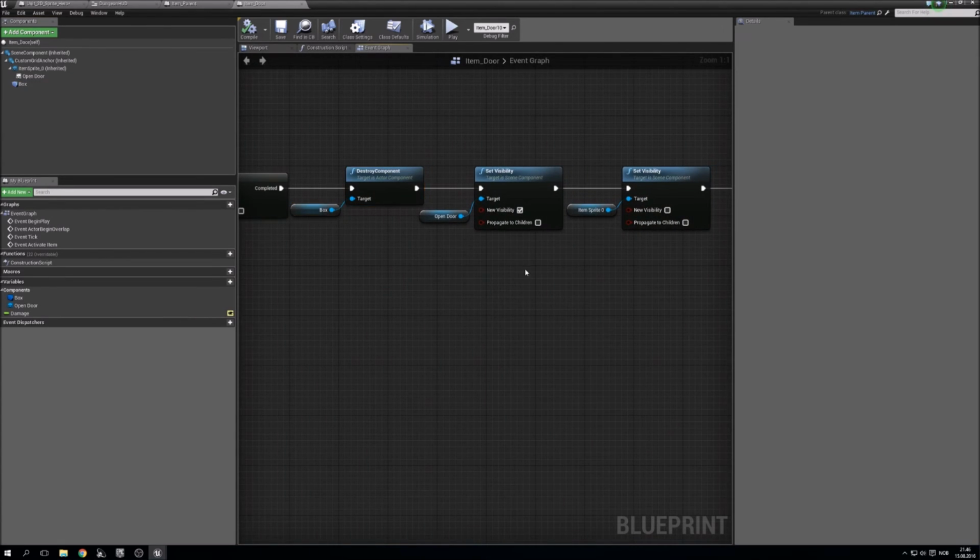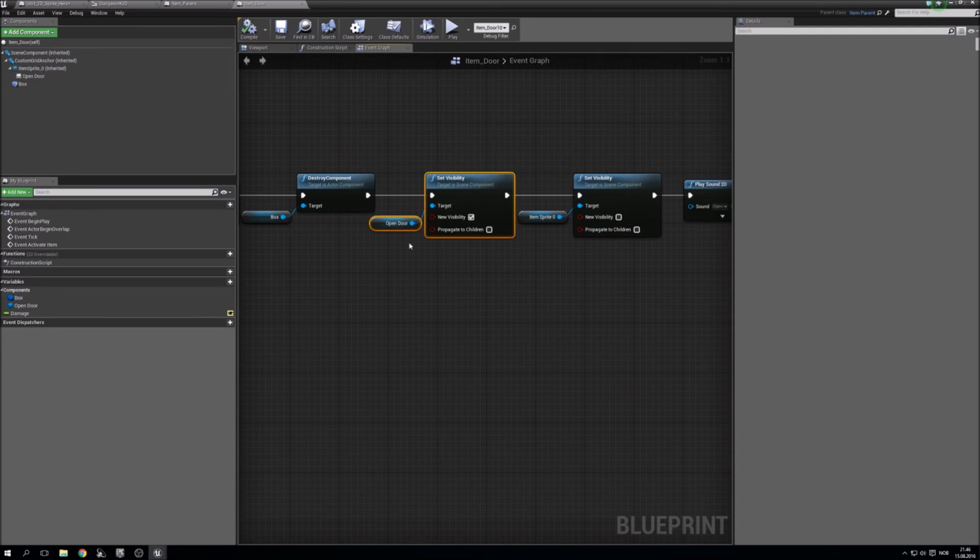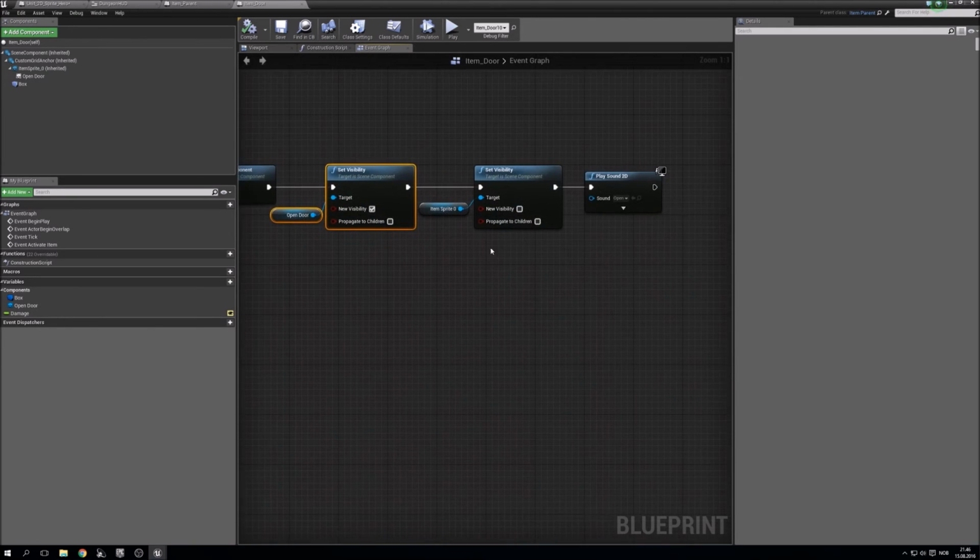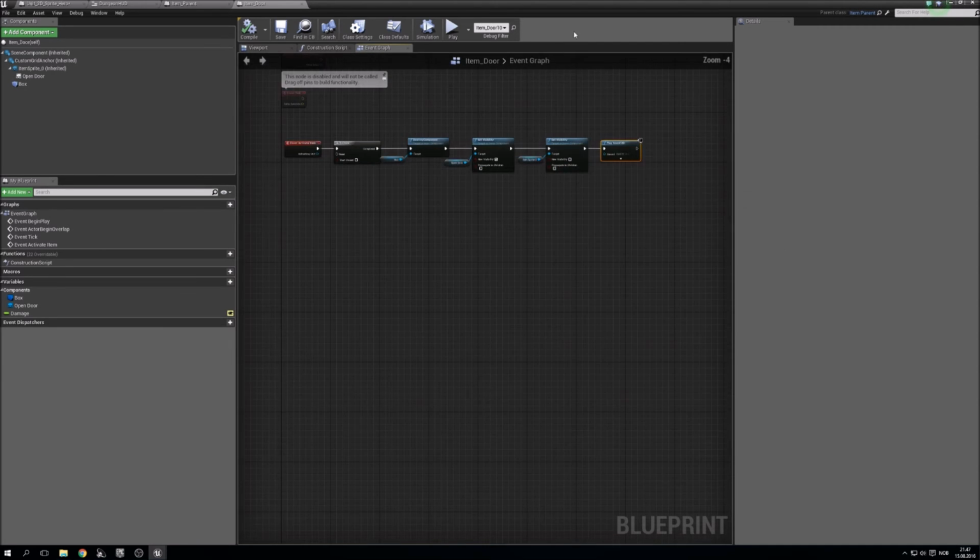So it is destroyed, and the visibility of the open door sprite is set to true, and the visibility of the closed door sprite, which is just called item sprite 0 in this case, is set to false. So the effect is that the door transitions from closed to open, and that you can see through it, and then we play the open sounds, and that's very basic.